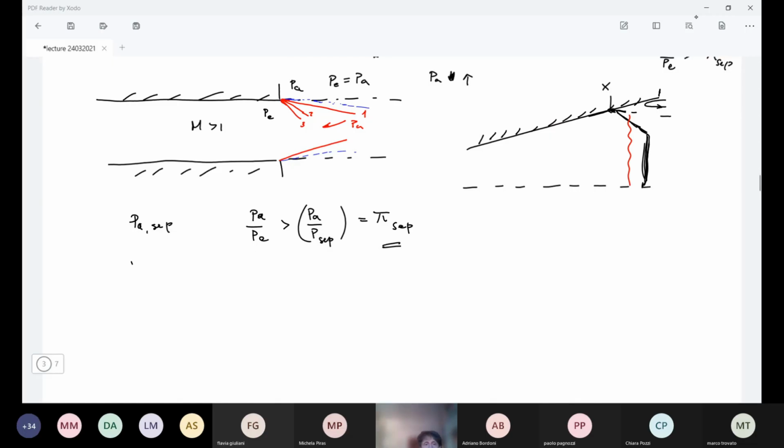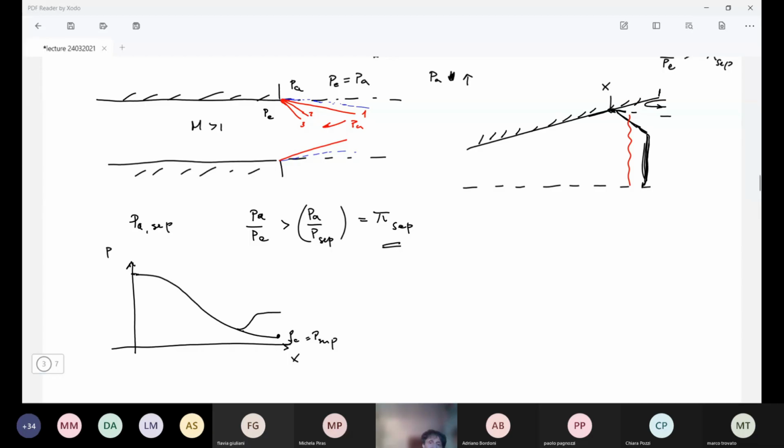So if you look at what happens here at the wall, we were seeing something like this with our exit pressure. This is our PE, or P sup, we also call it this way. And we have P here and X in this direction. What we find is that if I look at the wall, there is not a shock exactly at the wall. There will be that kind of behavior that you mentioned before, because there is this thickening of the boundary layer and detachment of the flow. So there will be something like this.